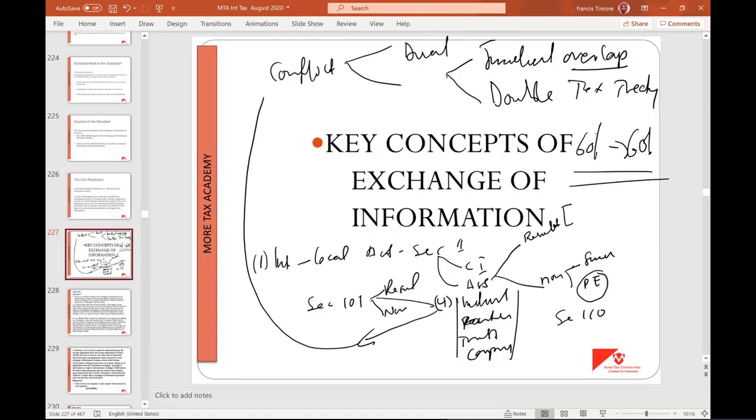Those who are studying ICA and those who are doing the normal one will not know that this concept is what we have used to design our tax laws. So he'll go into the Income Tax Act, he will read section 101. Resident is blah, blah, blah. But he doesn't know why we have put it there. He will go to section 110, read permanent establishment, blah, blah, blah. He will not know why we have put it.